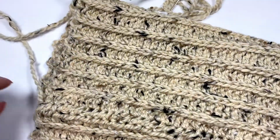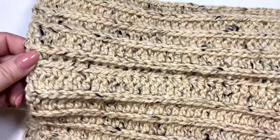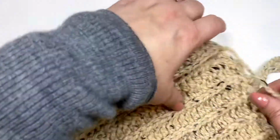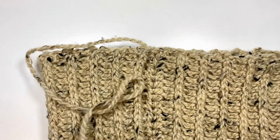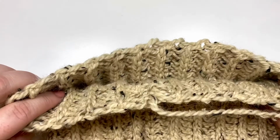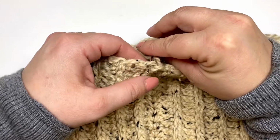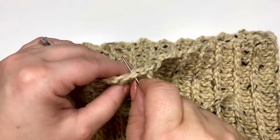So now we will actually flip this inside out. And there we go. So now we will close the top of the hat. So continuing with our long tail and yarn needle, we are going to weave around the top stitches here. So we're just going to go through the top and pull through and just go back and forth all along.